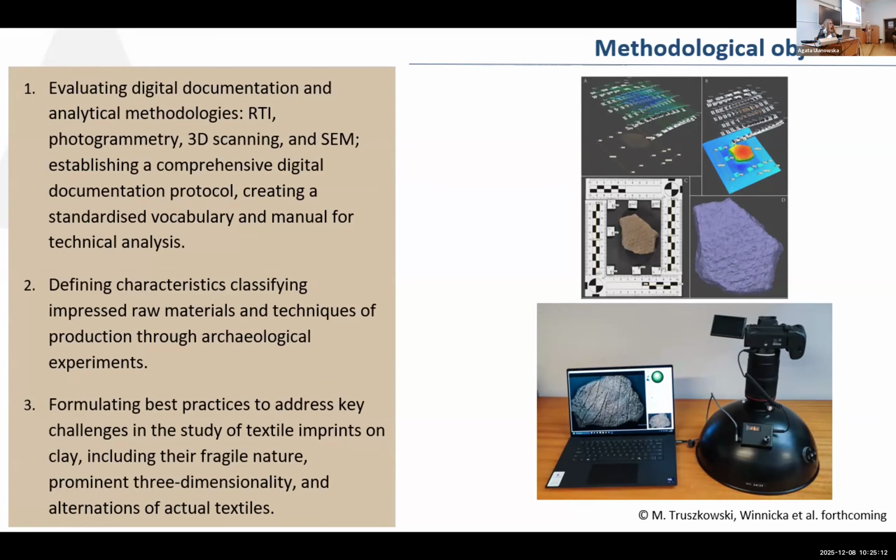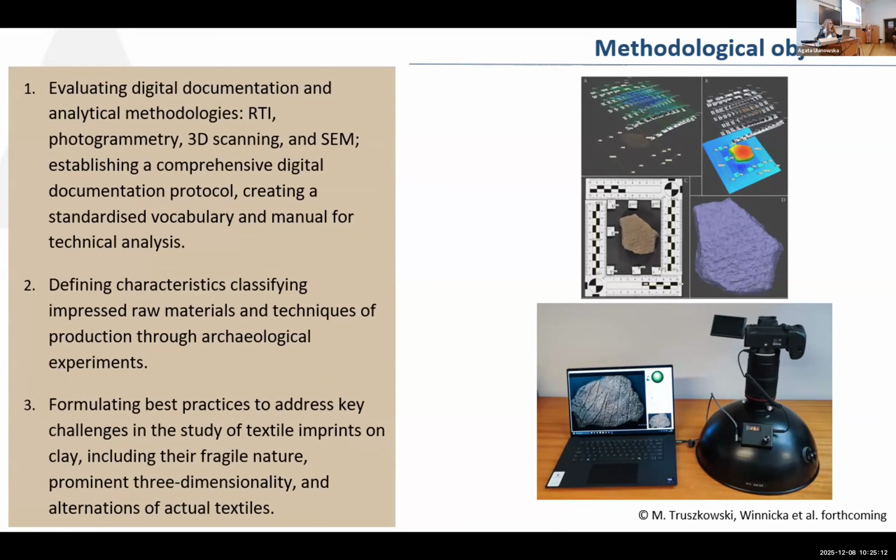We would like to define characteristics, classifying impressed raw materials and techniques of production through archaeological experiments, and formulate best practices to address the key challenges in the study of textile imprints, about which we will talk in detail today.